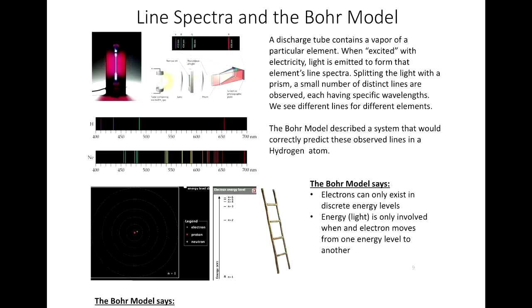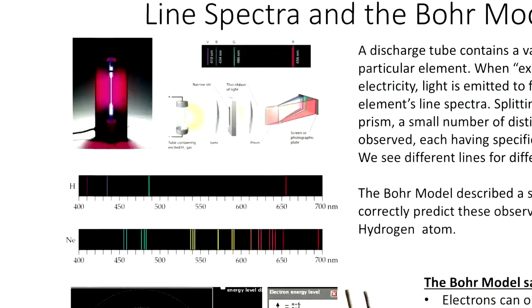One of those is the discharge tube, right? The discharge tube is where you take a gas, usually a noble gas, you put it inside a vacuum tube, you shove a bunch of electricity at it, and it shines. If that sounds like a neon sign, that's because a neon sign is a discharge tube, right? These gases are just being excited and they give off light, just like a neon sign.